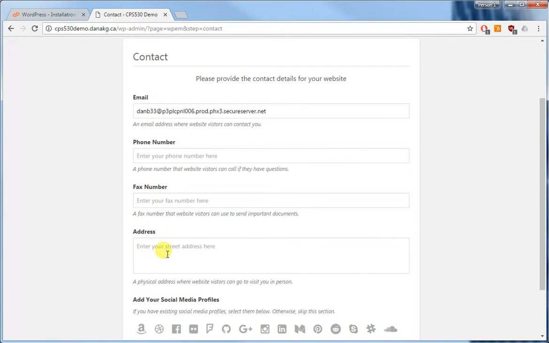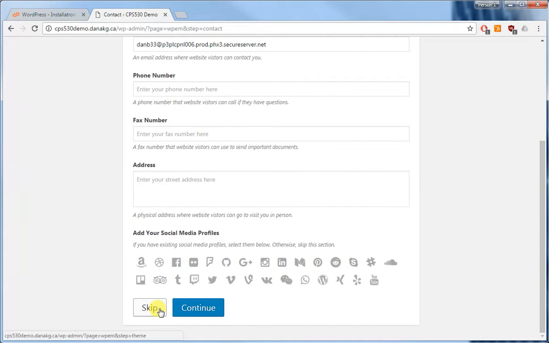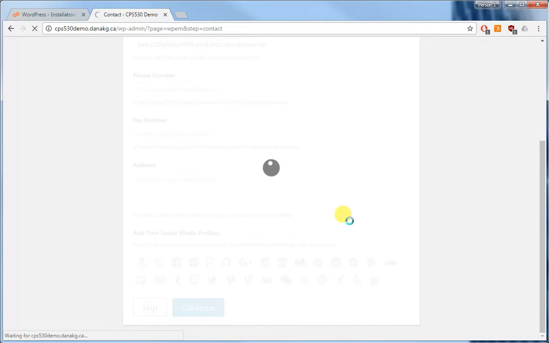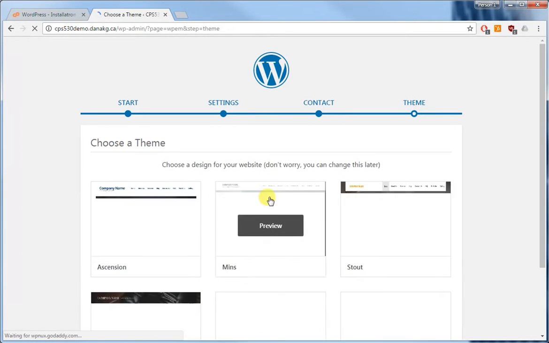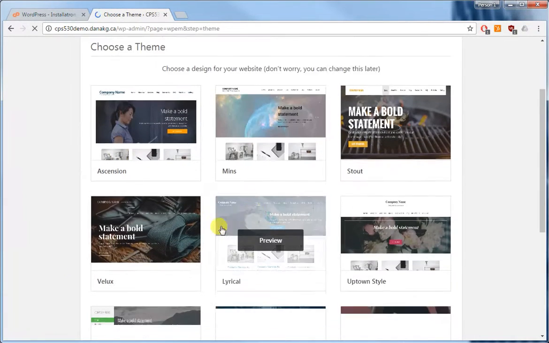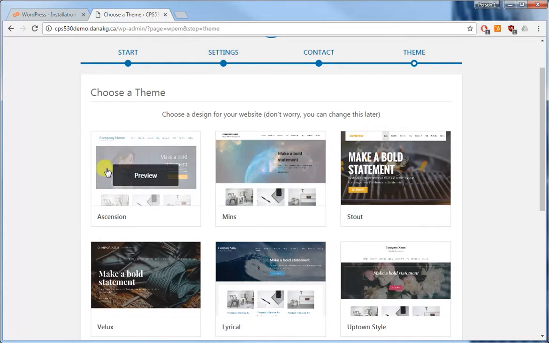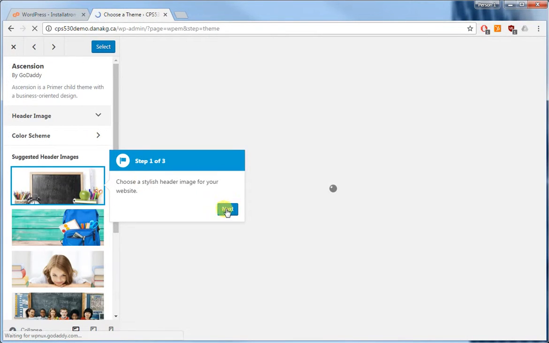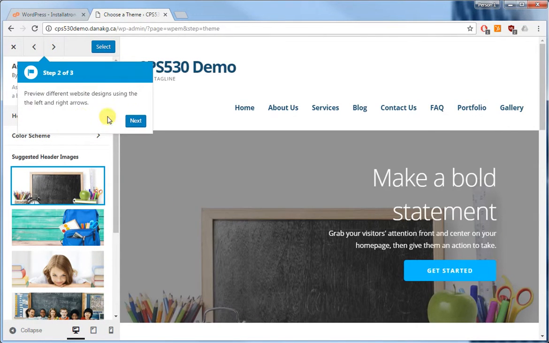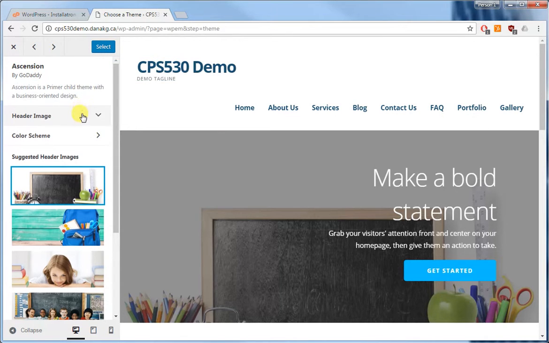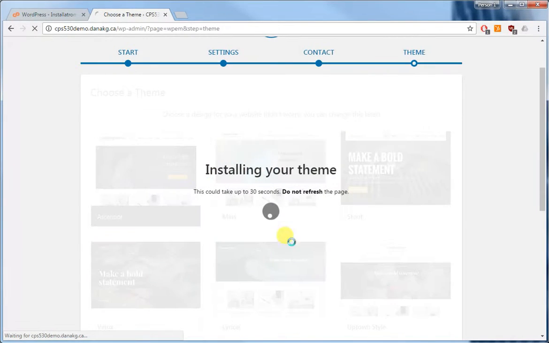Email, phone number, all that. You guys can enter that in at your will. You can skip this. And the fun part, choosing your theme. So there's a few themes that are given to you here. So if you want, select one of those. We'll just go with something basic. We'll just select that. And it gives you the customization menu after that. If you want to do that, go through it. That's fine, but basically now you have a working web page.